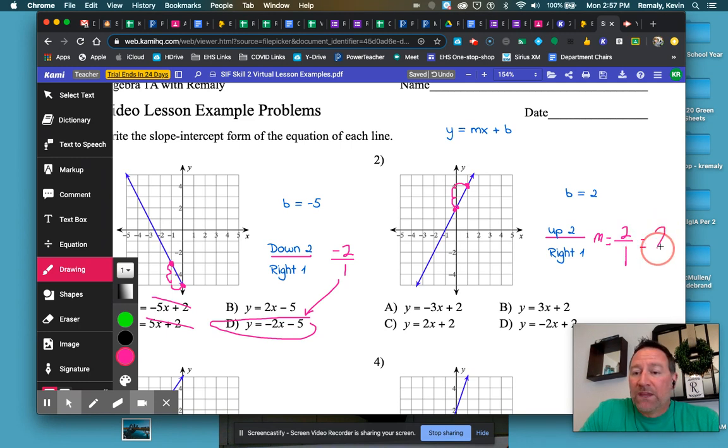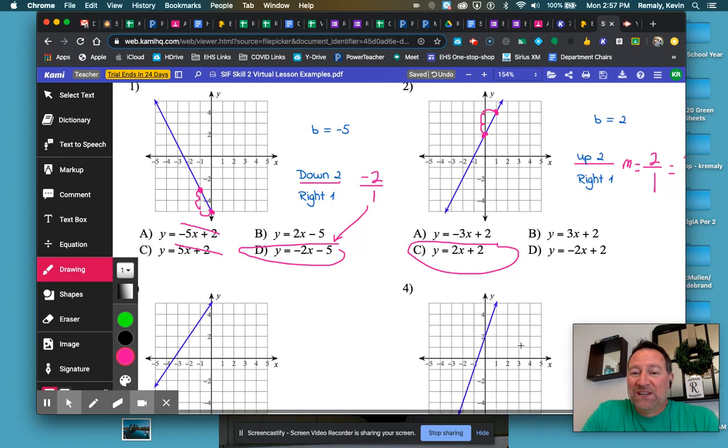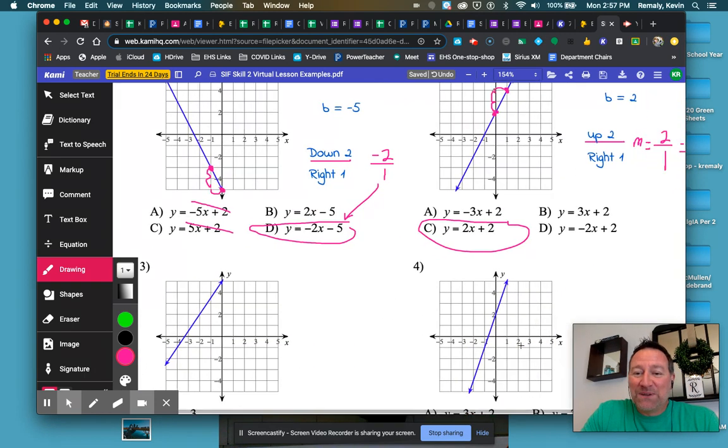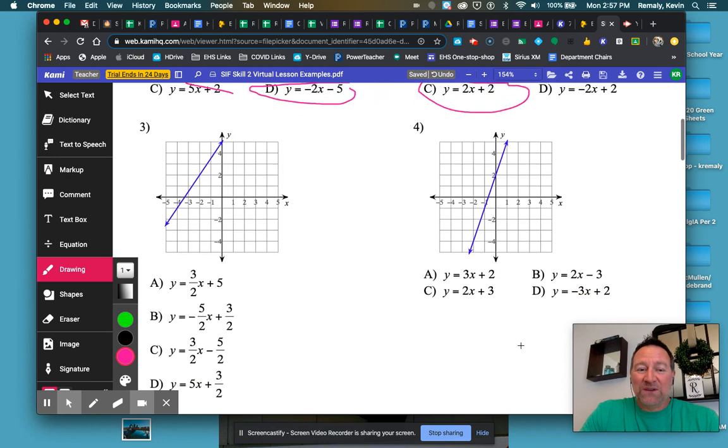Okay? So I can pick the one with the correct +2 as my b, +2 as my m, and you can see that that corresponds to letter C as the correct answer. So you got to be careful with these other options. They're kind of slick in the presentation of it. They like to mix them all around.